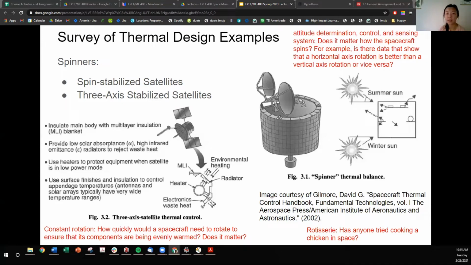Because most spinners are placed in high-altitude geosynchronous orbits, they experience no more than 1 eclipse per day, and those eclipses last a maximum of 72 minutes. During eclipse, the solar array temperature drops dramatically, typically from room temperature to a value on the order of negative 75 degrees Celsius. In this period, the temperature of the electronics boxes and other components also drops. However, because their thermal mass is very high, they do not cool nearly as fast as the relatively lightweight solar array. The result is that the spacecraft can often coast through the eclipse without falling below the minimum allowable operating temperature of the electronics.